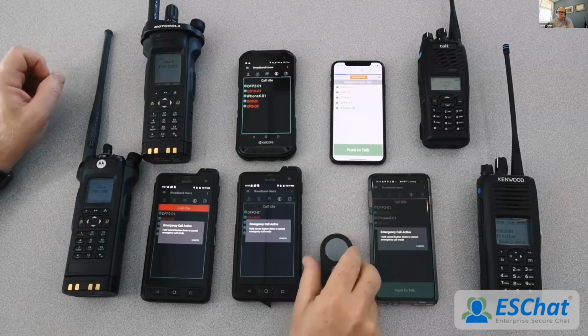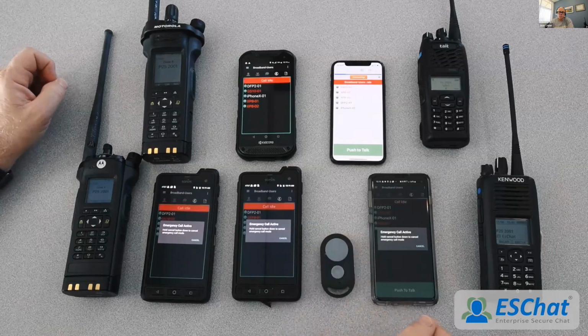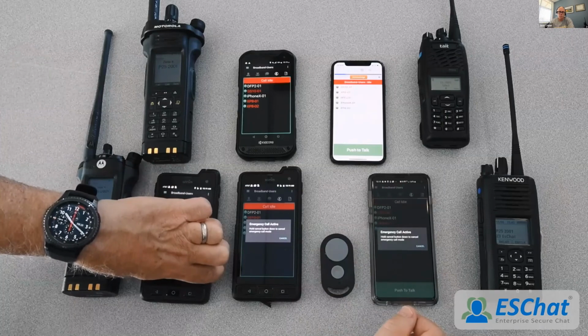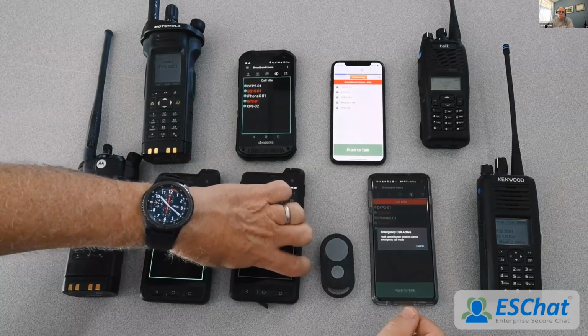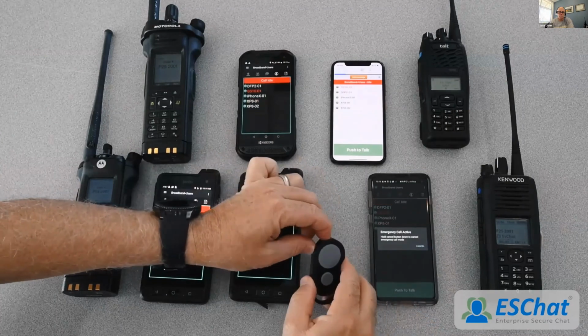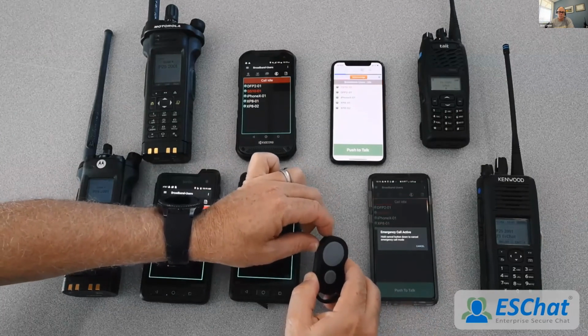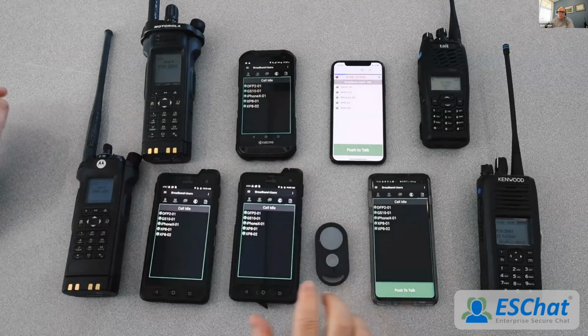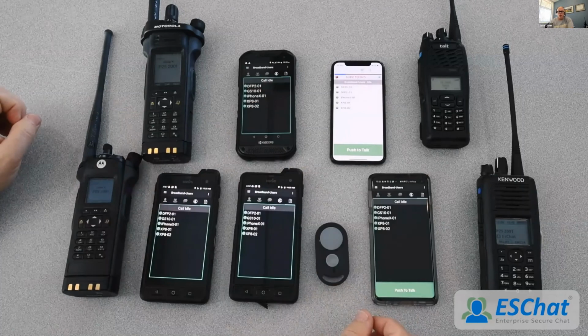And now you've got a 3rd user in duress. And this call will stay in this condition until duress has been cleared by all users. So we'll start that process. And now at this time, the duress condition has been cleared, and this call reverts back to a normal group call and will end after the idle timer that's been configured, in this case 30 seconds.